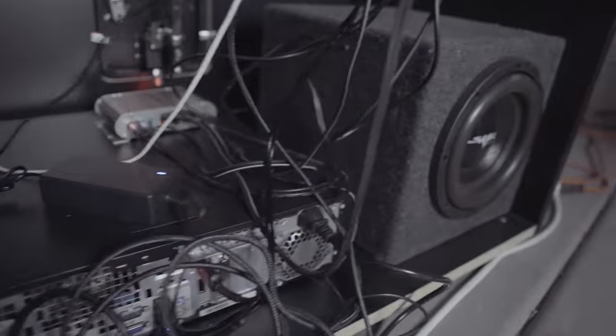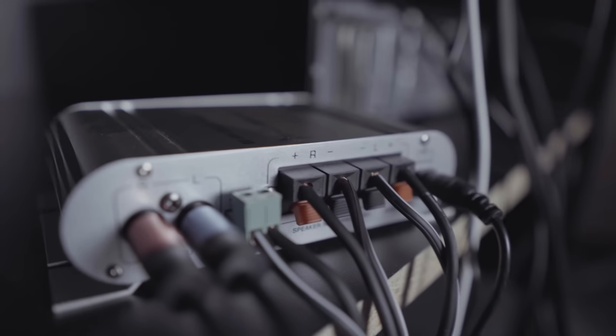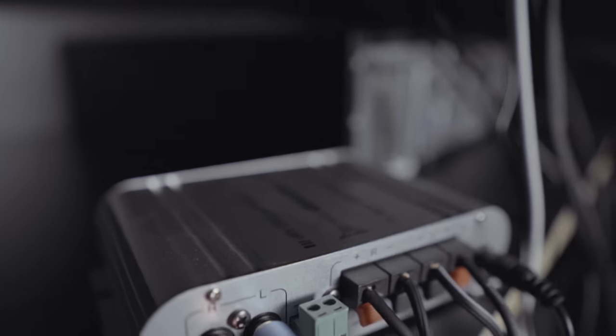Now, the other cool thing about a DIY arcade project is you can do whatever you want with it. So I decided to put an 8-inch subwoofer in here, and then I put a 2.1 amplifier, which has a subwoofer output, so I can support all this stuff. But again, that's the beauty of DIY. You can be as crazy as you want with your build.